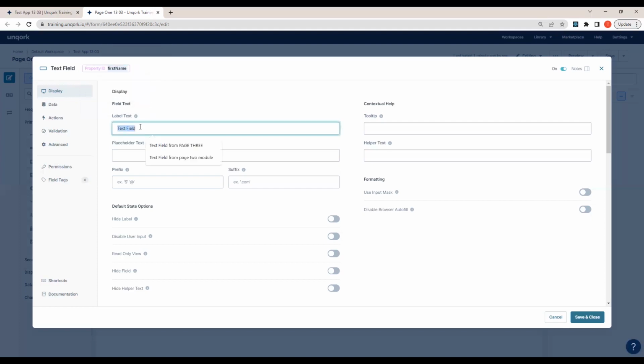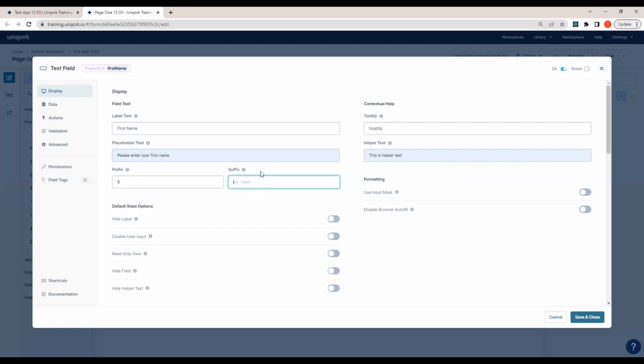And here we have the label text. Here we can enter the label text as first name, as I wanted to capture this. Here I will write tooltip, and here I will write the helper text. I think it was showing us, okay, this is helper text. And here I will write the placeholder. And here maybe I can write some prefix as some symbol and maybe .com as something.